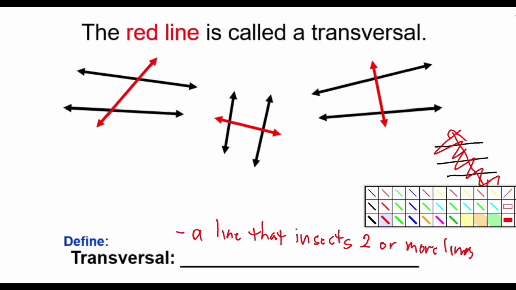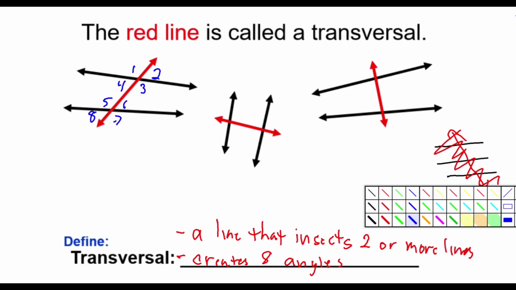All right, next thing. So that's what a transversal is. What happens when you have a transversal? What is created? Well, I notice it intersects twice. So I see it intersects the lines, well, once at each line. But the other thing that's really important, it's creating something. So in this problem, it creates 8 angles. Now again, you can say it's going to create more than 8 angles, but I want to show you which ones I'm referring to. So I'm referring to this one: 1, 2, 3, 4, 5, 6, 7, and 8. So it created those. When we added that transversal in, that red line, now we have created 8 different angles.